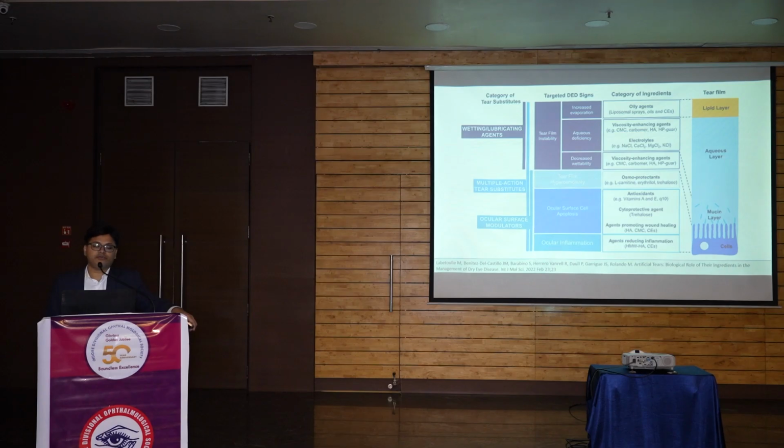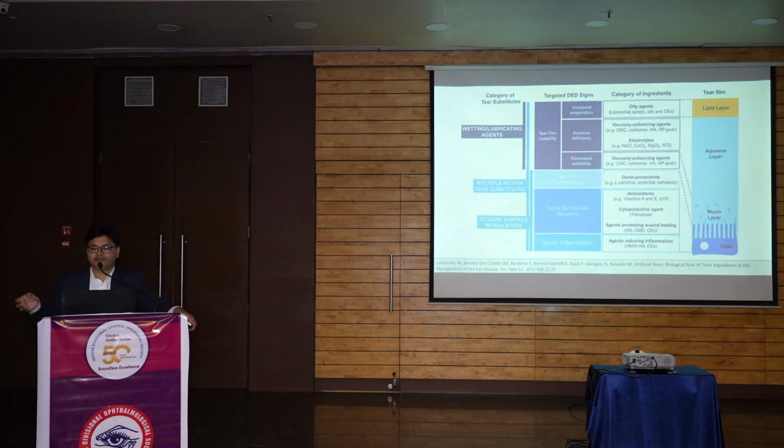How will this help you? Suppose you have a patient post cataract surgery with an ocular surface problem, and the patient says something is pricking. This is very common. In those cases, simply prescribe a wetting agent. Suppose a patient you are examining has dryness symptoms, but when you do Schirmer, it is less, and when you stain, there are a few spots. In those cases, prefer multiple acting agents.